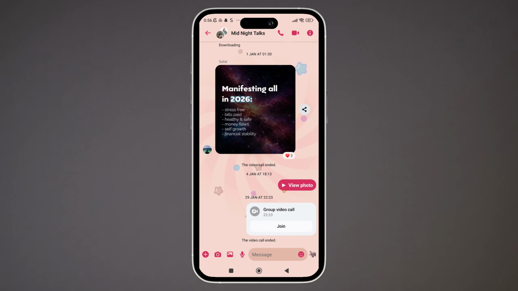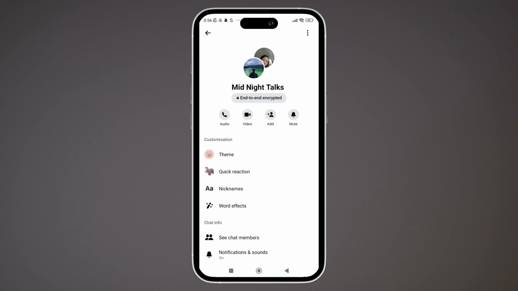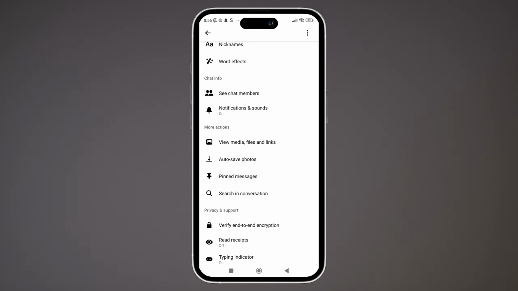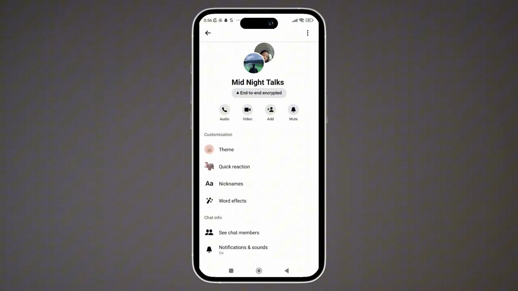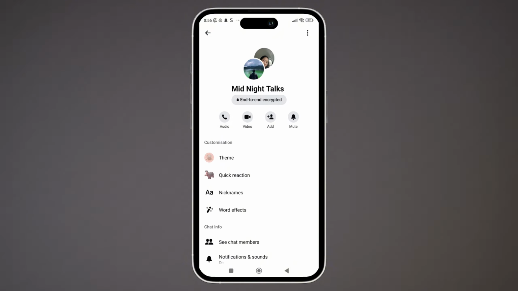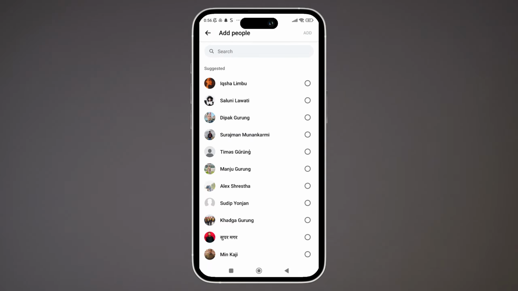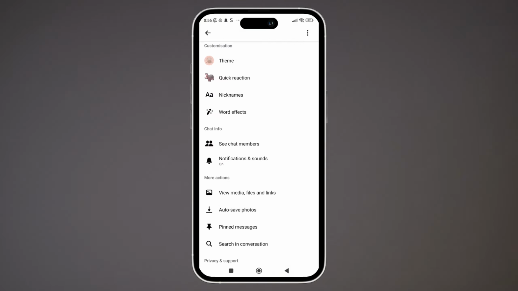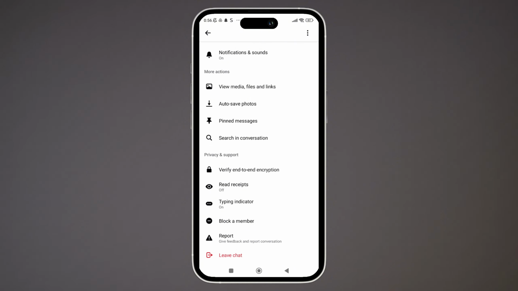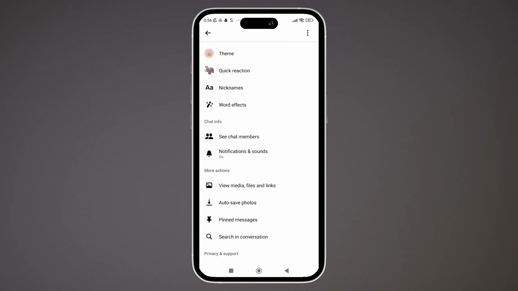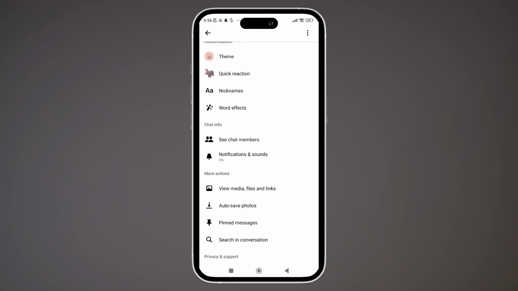So here you need to ask a member or admin to open the group and tap on the group name, and from there tap on add, or you can tell them to search for the invite link option, tap on it, and share the link with you.